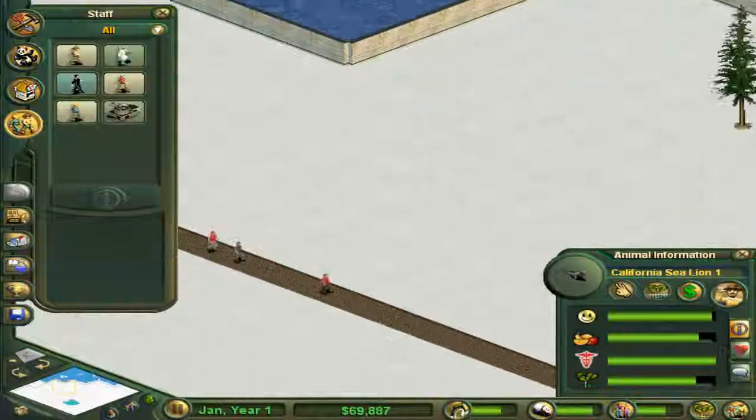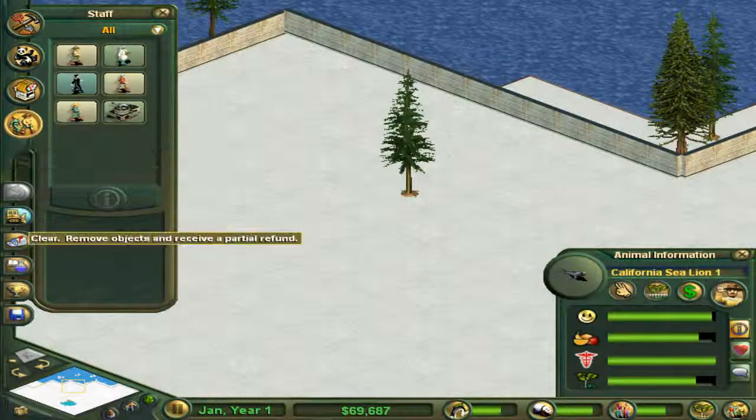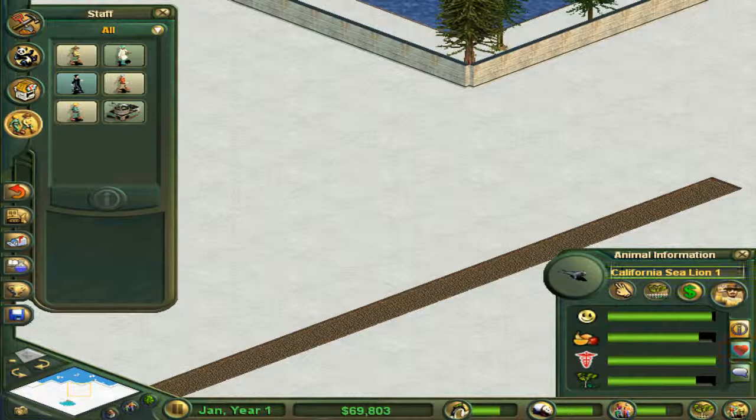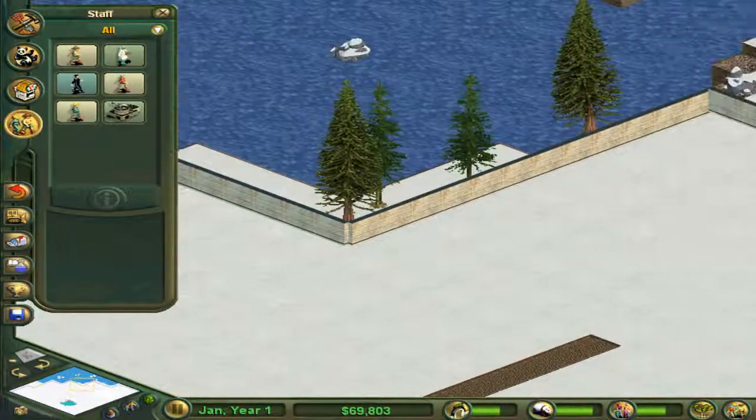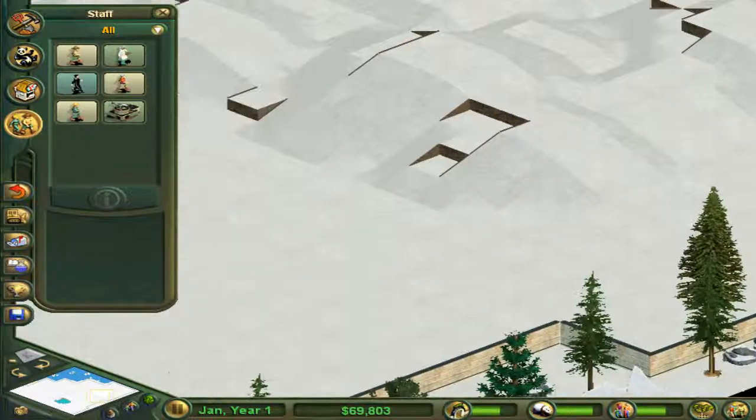Hopefully it's not too big of a deal going in and out of that exhibit. If it is, I'm sure they'll tell me. Excessively. Oh, my mouse is getting too close to the edge of my desk and I can't move it anywhere.